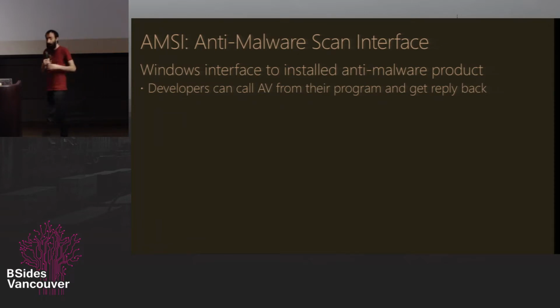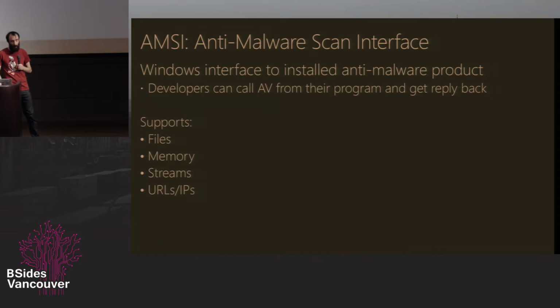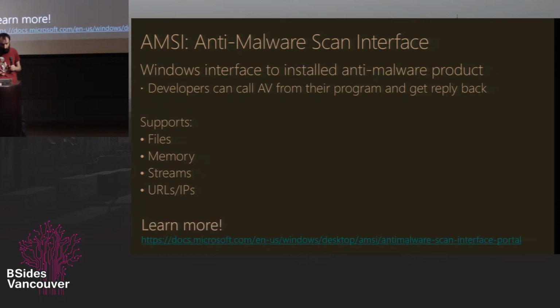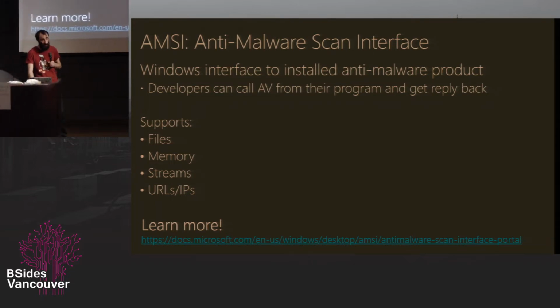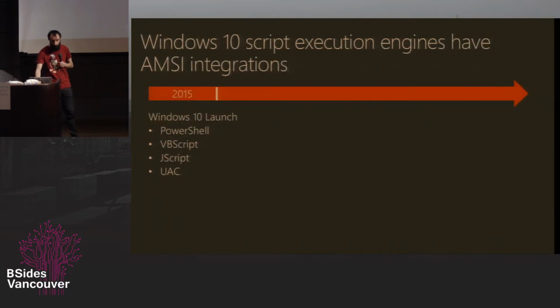But in Windows 10, we've introduced integrations of AMSI calls into the Windows 10 scripting engines to help combat these malicious scripts. So you can learn more. We've got this all publicly documented, so you can go have a look at how to create calls or how to handle calls into AMSI. At the Windows 10 launch, we announced PowerShell integrations, Visual Basic Script, JScript, and UAC integrations.